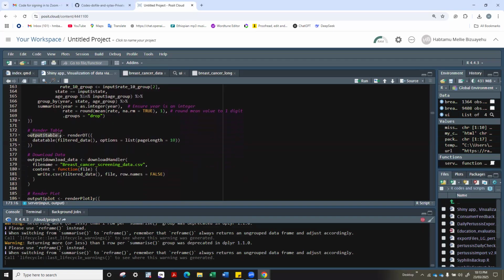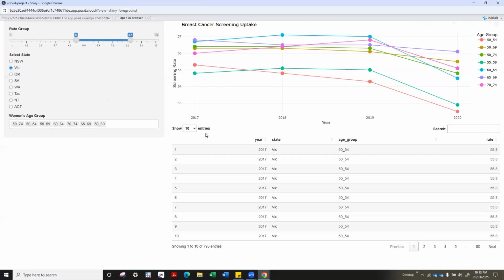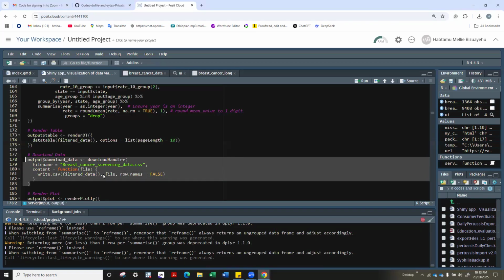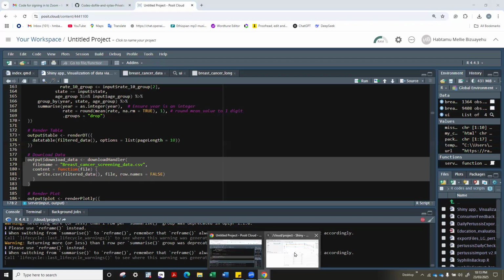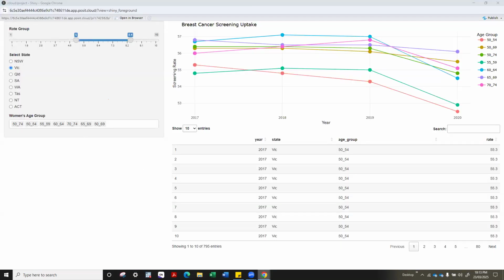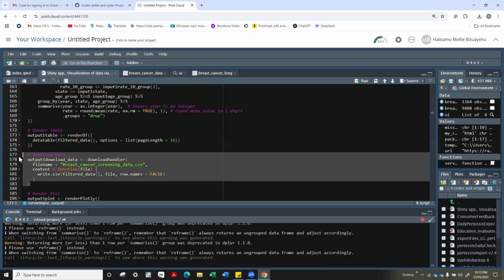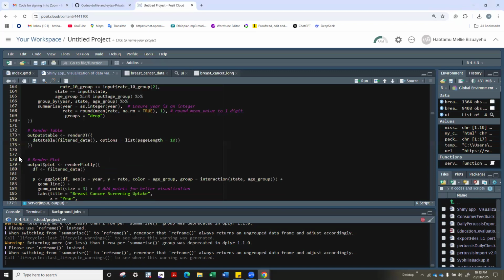For this one, we render DT. DT is an interactive option. And then we connect with the data, that means the filtered data. And we set 10 outputs, so we have now 10 outputs here. And then the download data option here. I think this might be by mistake, so it is not needed at this time. But we will see this one in the next version.